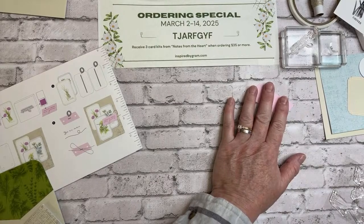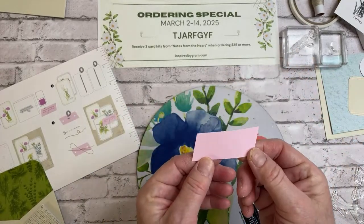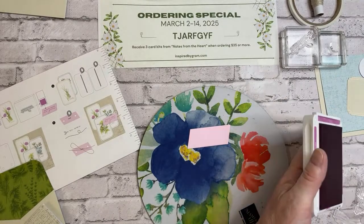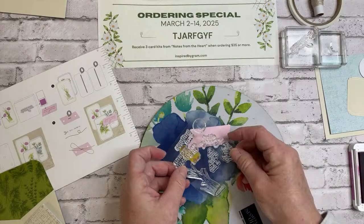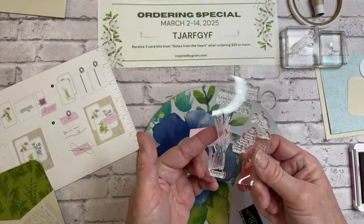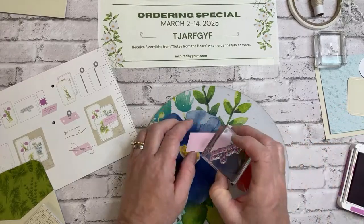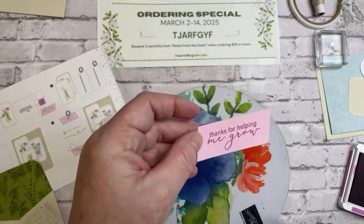We're working with photopolymer, so we need some kind of squishy mat. So I'll pull in my mouse pad here. And we are going to be stamping right on the bubble bath banner. So we will take our ink. You don't necessarily have to use this sentiment. You can use a different one if you wanted to, because they would still fit. Even the Sending Love, it would be a little small. Hello Spring, they would all fit. You could add some background stamping with the little dots or maybe the stems of the chives. That could also work as well. So we will stamp in Petunia Pop onto the bubble bath banner. And it looks like I just need to stamp right in the middle. And there you go. Easy.